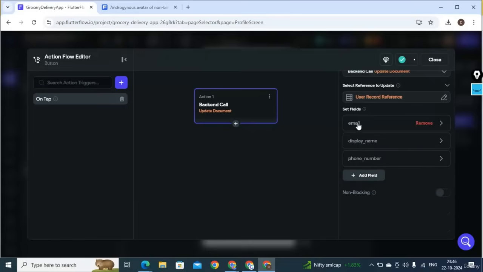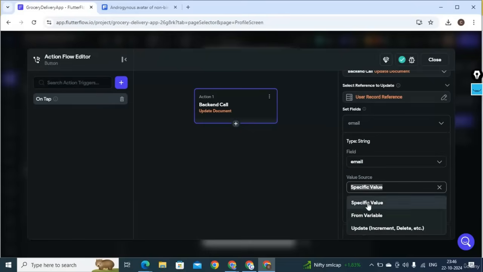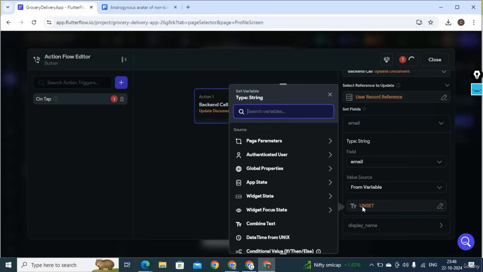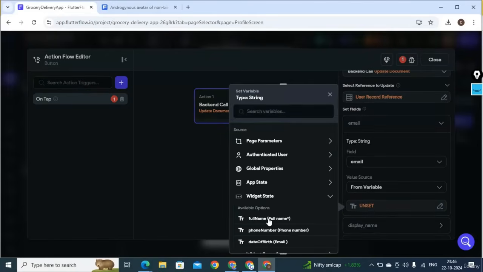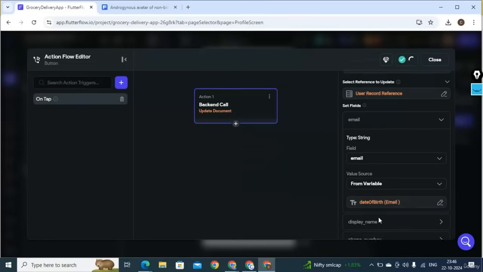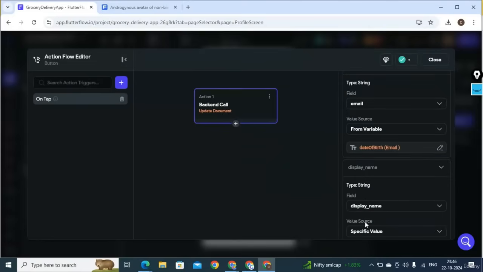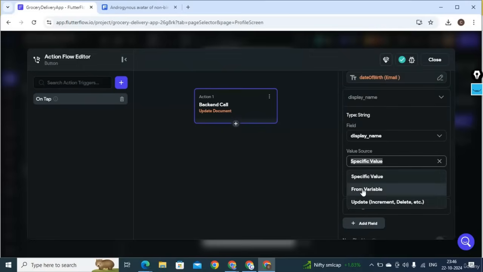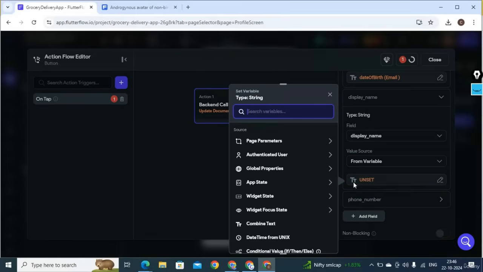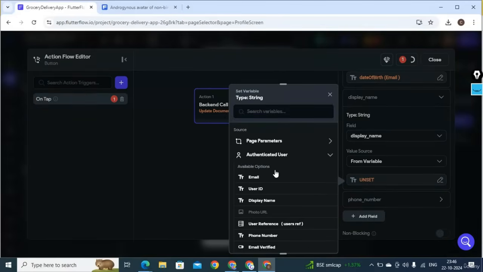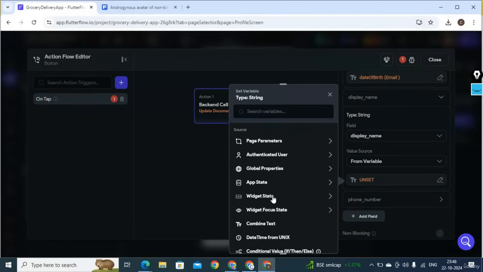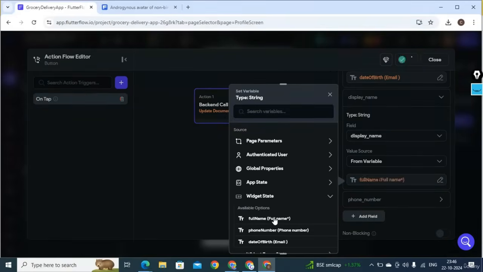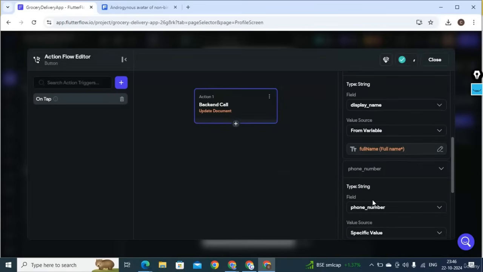Remove everything. And for the email we will select from variable, inside widget state whatever the name will be, that will come inside the email. Okay, for the display name we will select the from variable, and authenticated user we will select the widget state because we want the values from text field which user has updated.